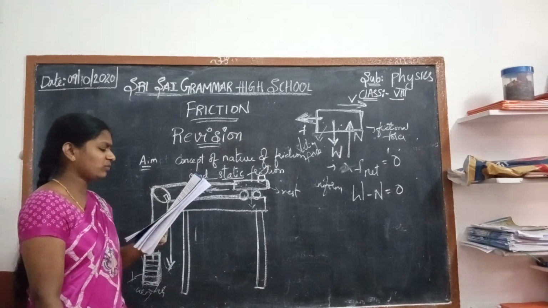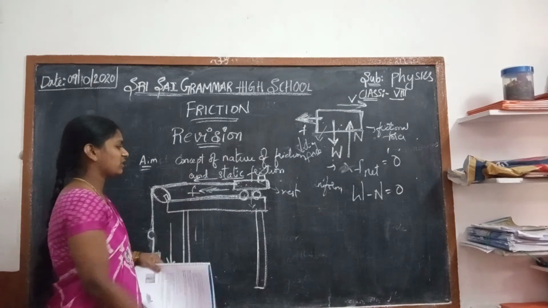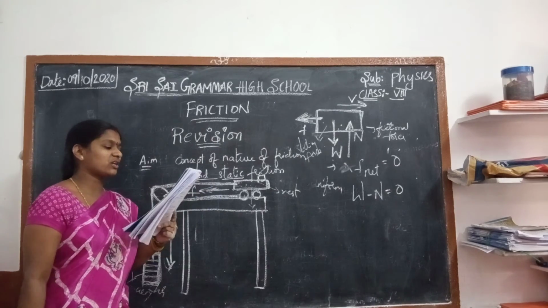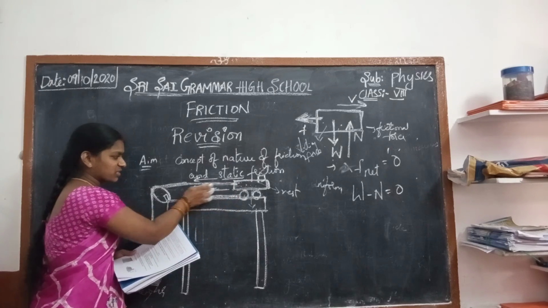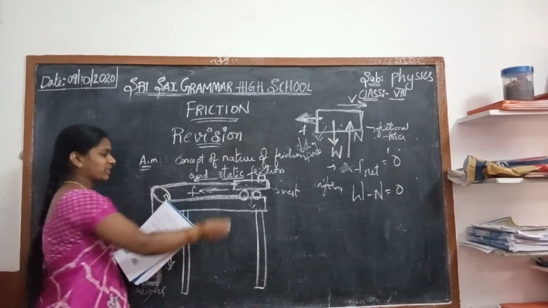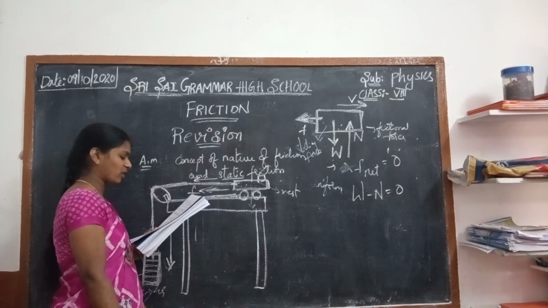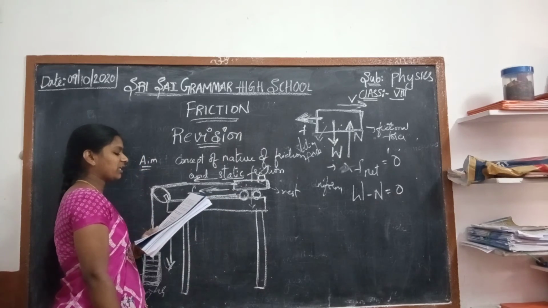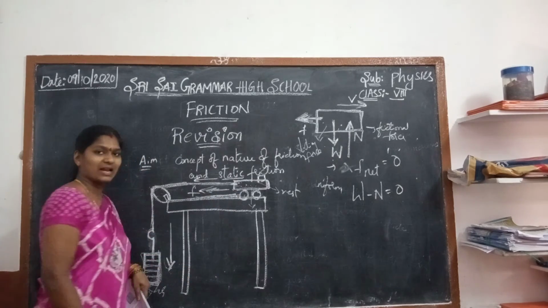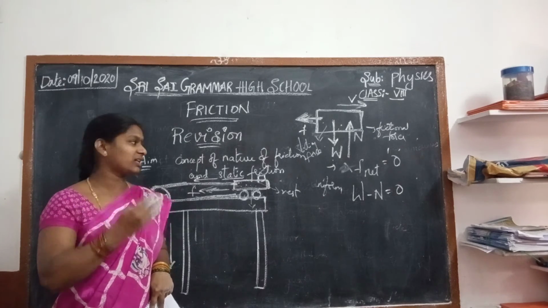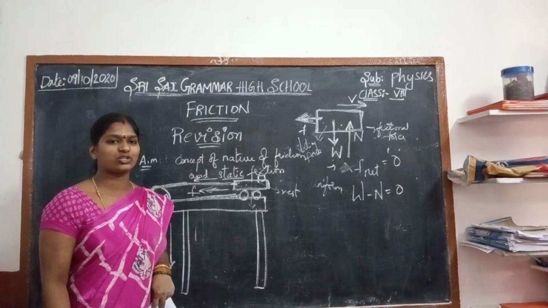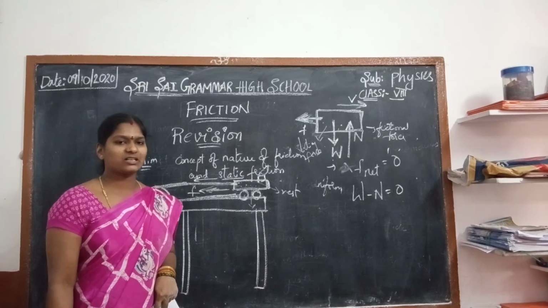Okay now. So here as a result we will know that the frictional force which comes into play when the surfaces of objects are at rest relative to each other is called static friction. Now what is frictional force? To the relative motion, a force in the opposite direction will be applied. That is nothing but frictional force.